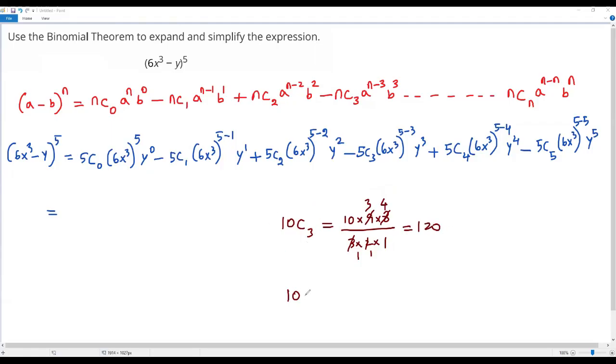Okay, now let's look at another example, that is 10C4. So here we have the value of r is 4. So this 10 has to be reduced for the next 4 integers, that is 10 times 9 times 8 times 7 divided by 4 factorial. 4 factorial means 4 times 3 times 2 times 1. So 2 times 4 is 8 and 8 will cancel. 3 goes into 3 1 times, 3 goes into 9 3 times. 3 times 7 is 21. 21 times 10 is 210. So 210 is the value for the combination 10C4.